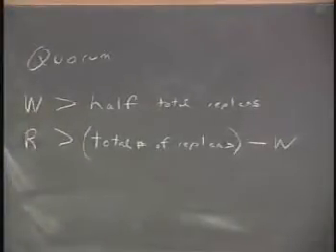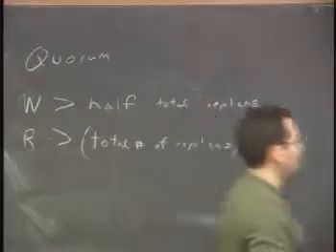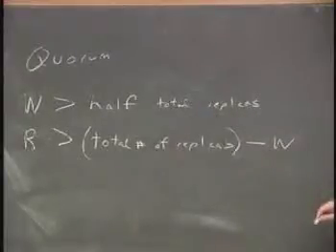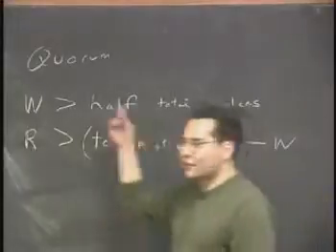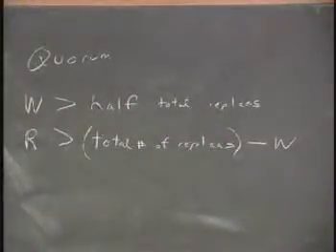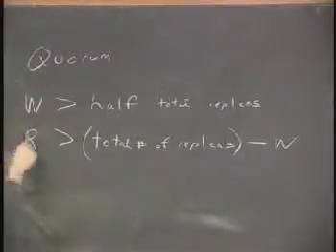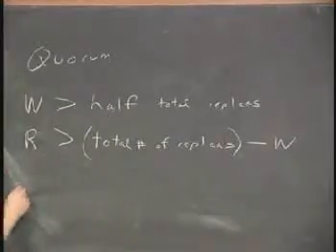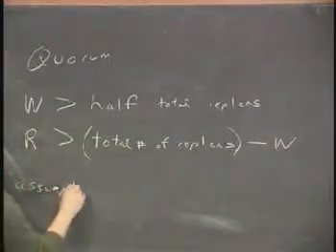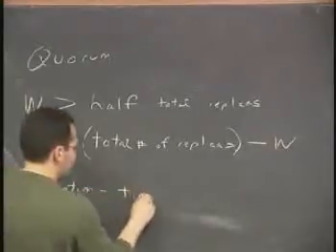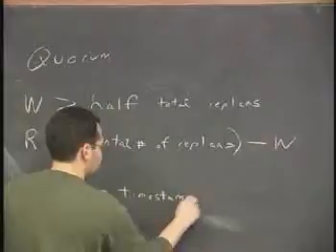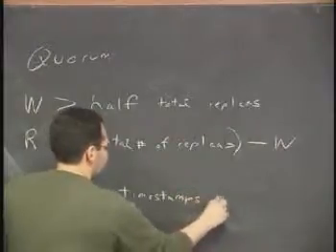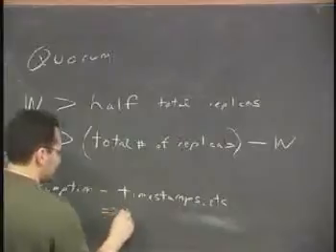Okay, now let me put a little more intuition behind why this is important. The goal of these equations is that when you make an update to something and you have a write quorum, any other read quorum that you have will be able to detect that write at some point. There's one other assumption we have to make for that, which is that we can use some kind of mechanism, which could be timestamps, to give us some total ordering.